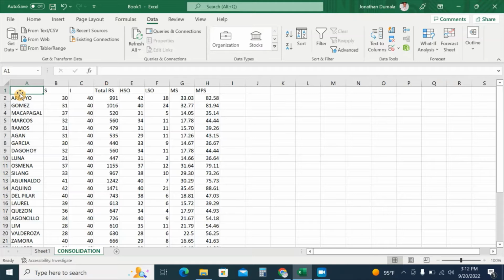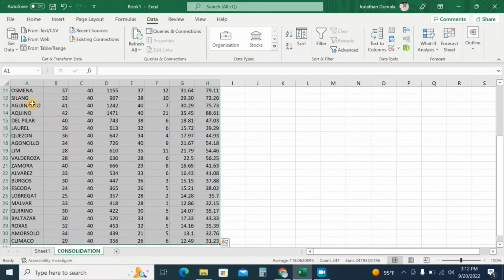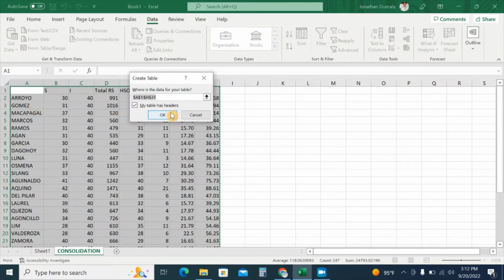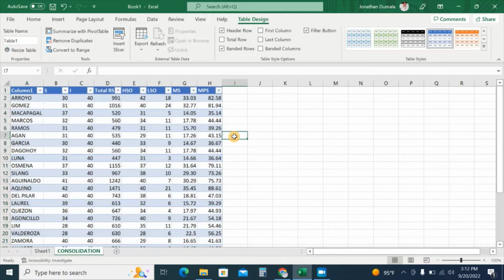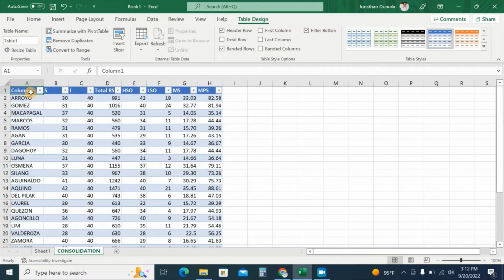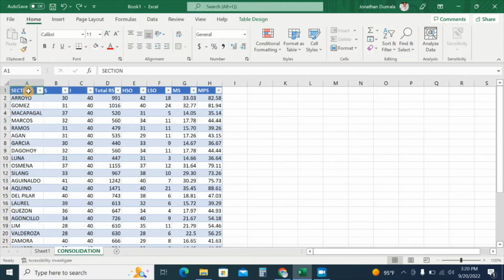Let me just select the table and press Ctrl T. Click OK. So now I have a table here. I can change the title for column 1. Change it to section. Aside from changing the titles of the columns, you can also change the table style or the design.